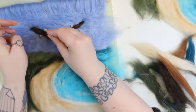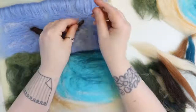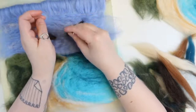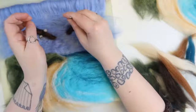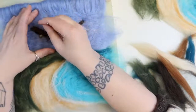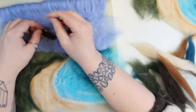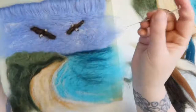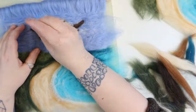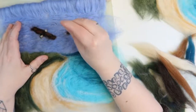I'm going to add to where I extended it there. Even on this one it needs a little bit more. There we go. I feel like the head's a little bit big. Let's make the head a little bit smaller. There we go, that's better. I'll give that a good wee stabbing.